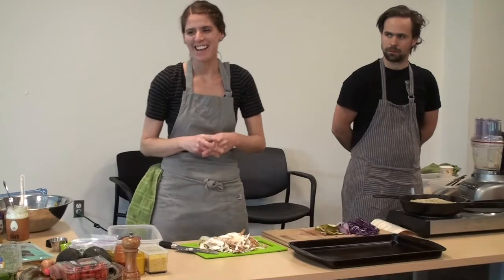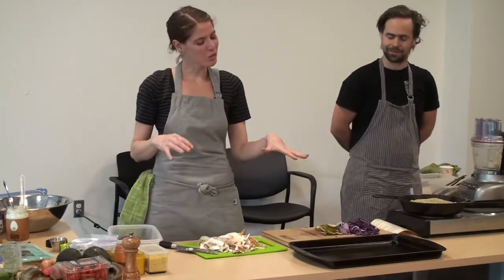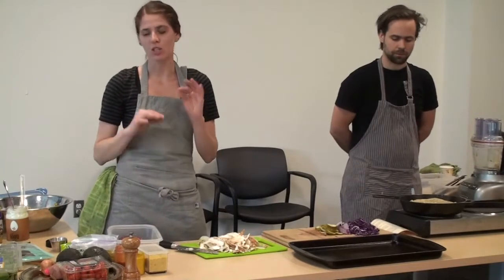They're not done yet. And then you'll pull them out and be like, I want to eat them, and they're still not done. What you're going for is really, really dark brown, almost right before they look like they're going to be burnt. But they're not burnt, just that crispy.